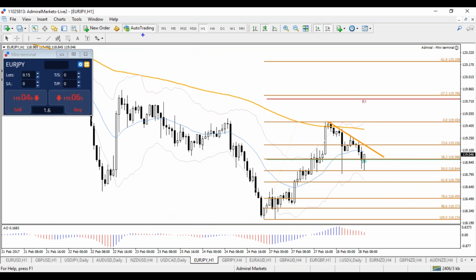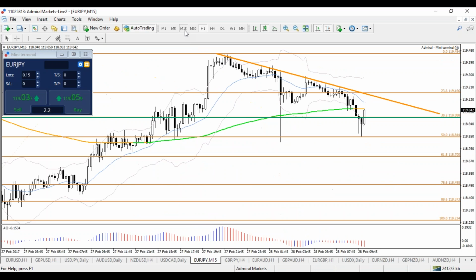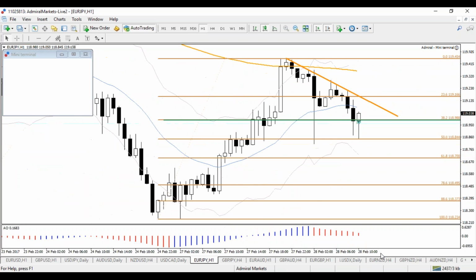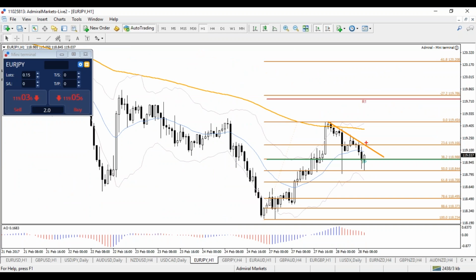Probably zoom into the 50-minute chart. Wait for price to show like this, make some pull flag probably, and then break. A smaller pull flag, that is. If on the hourly chart, the break of this particular correction would happen probably if there's a good hourly candle close above it.